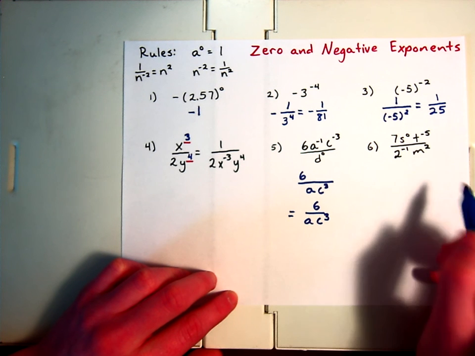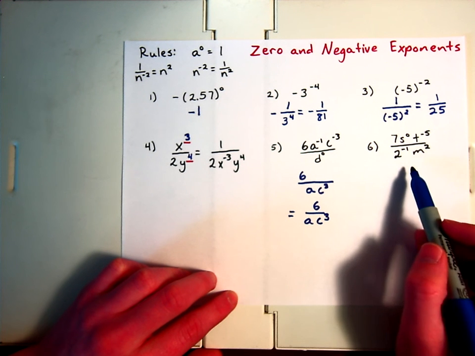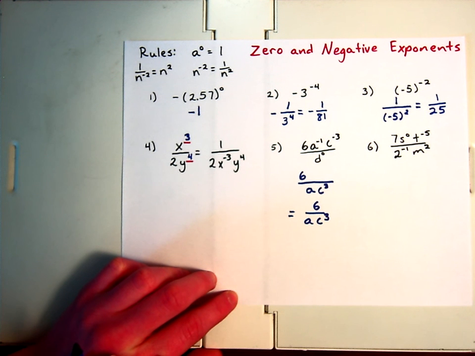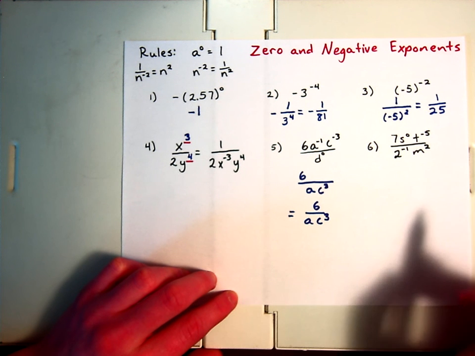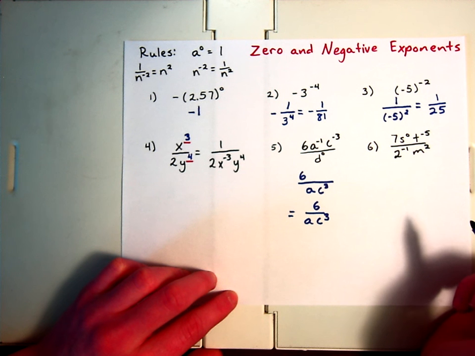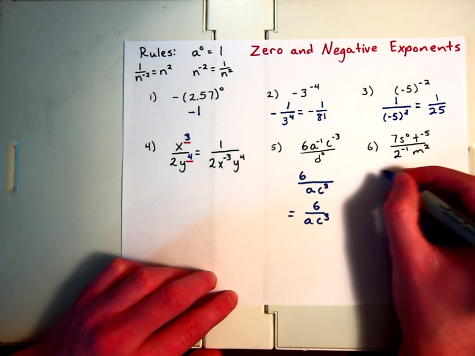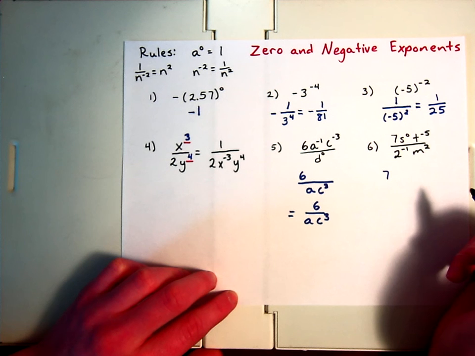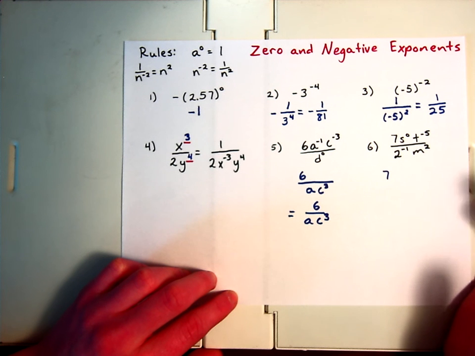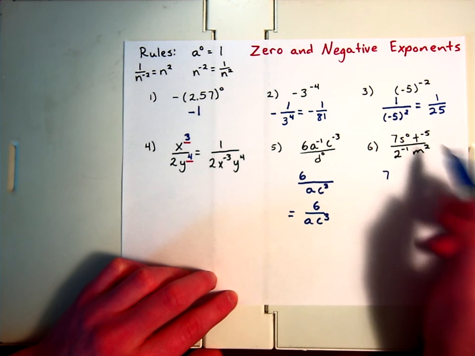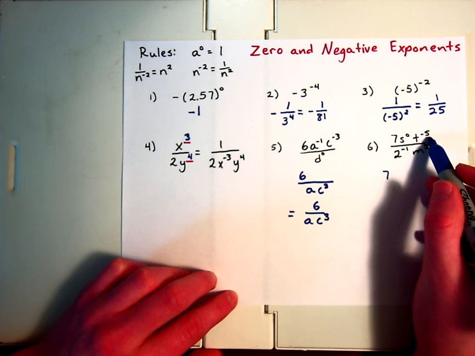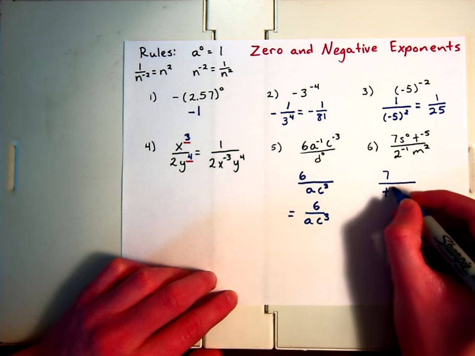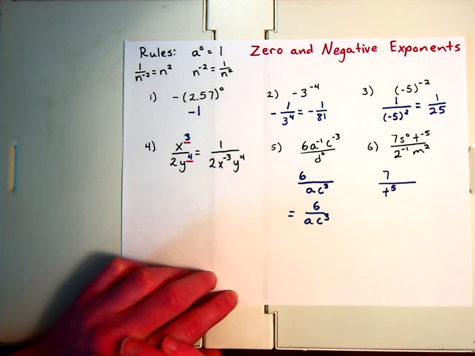In our last problem, we have 3 different variables, but we also have a negative exponent with a coefficient, with a number. So let's take a look at what that would do. Let's look at 7. 7 would be 7 to the first power. That stays in the numerator. S to the 0th power is 1, so I can just leave that 1 off because any number times 1 is the same number. T to the negative 5th power, that's going to move to my denominator, so I'm going to put a fraction bar. It's t to the 5th power, since I just removed the negative sign.